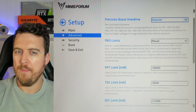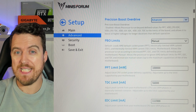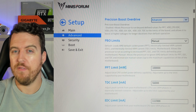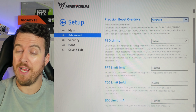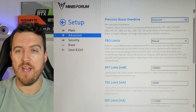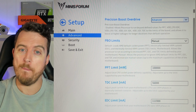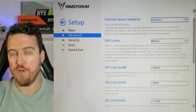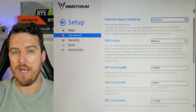So there are three major settings we've looked at and changed here. First, the PPT, which is the total power limit for the CPU in basic terms. Think of it like a cap on how much power your entire CPU can use. And for this, we've set it at 100,000 milliwatts, which equates to 100 watts. So this is the first step in reducing the heat and the power consumption.